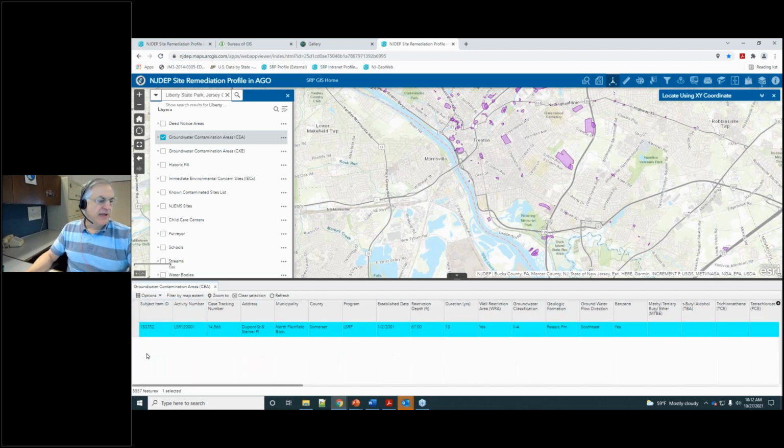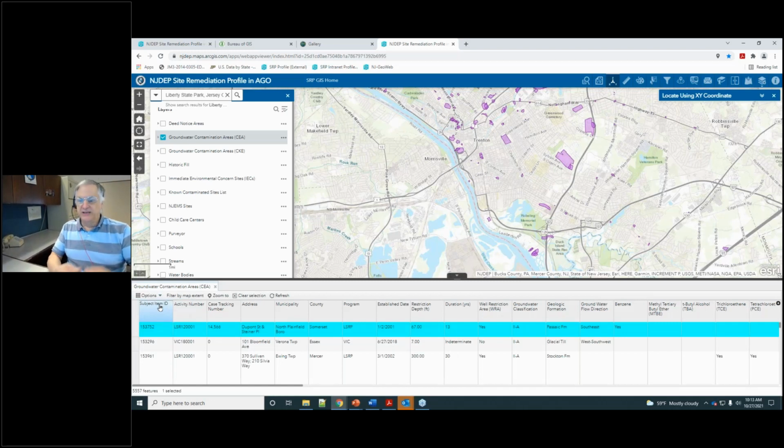You click on it, and in the attribute table, only the selected record that I had chosen is displayed. You click on it again, and now the caption has changed to show all records. You click on it, and since I got rid of the filter, it shows all 5,000 CEAs.